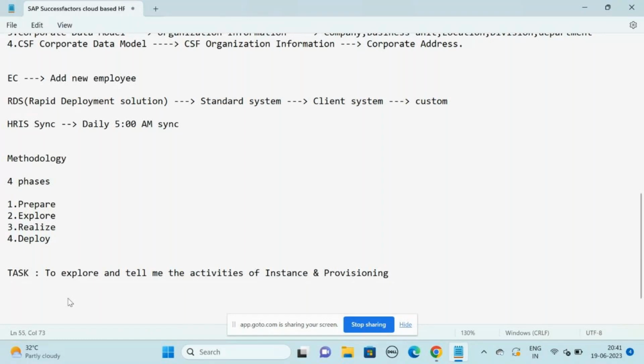Any issue with my audio? Sandeep was saying your voice is breaking. Is it clear now? Yes, yes.